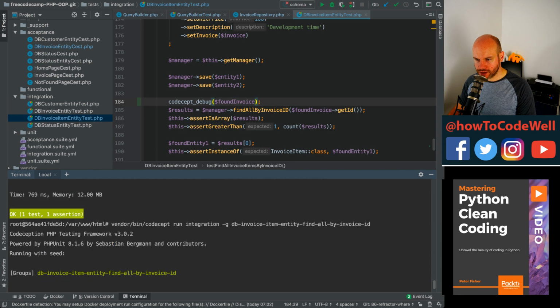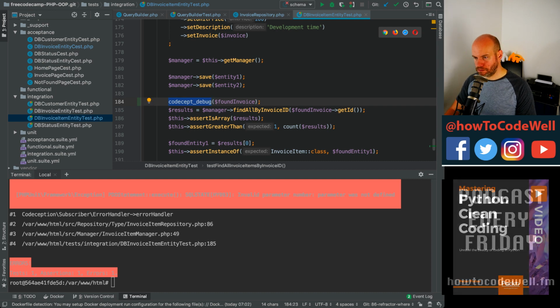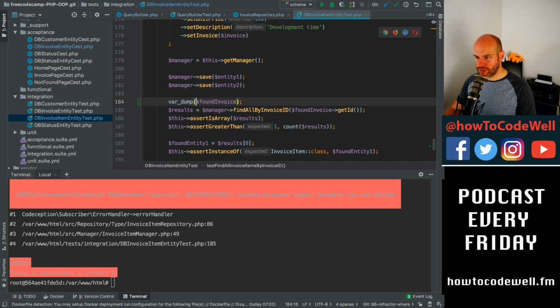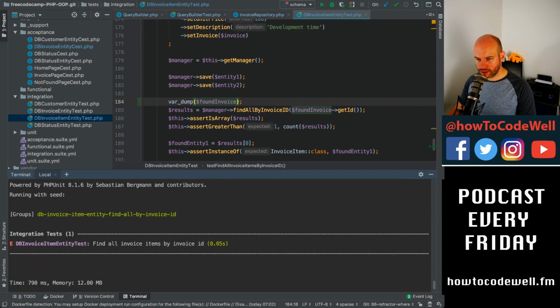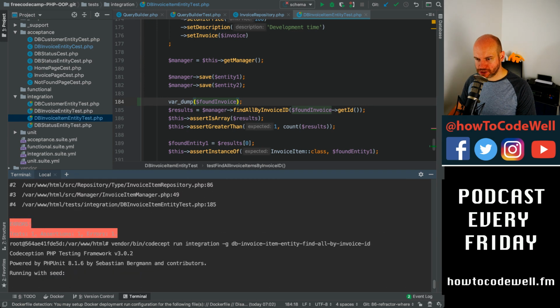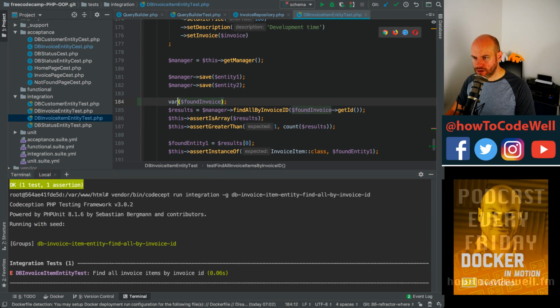Why did that not return it? I was hoping that would return... Okay, I thought that would return some debug. That's not even returning debug. Interesting. The plot thickens.